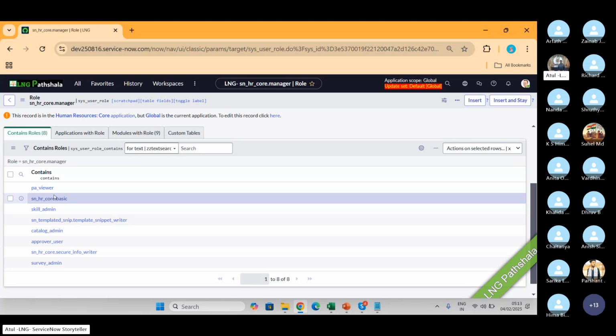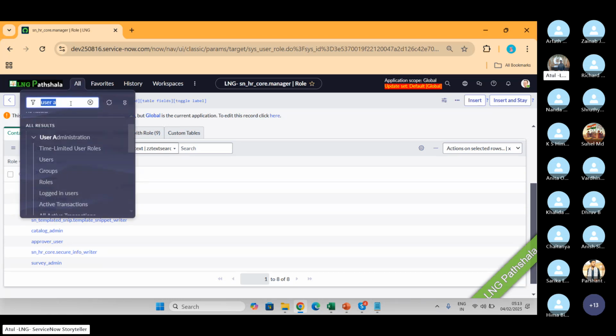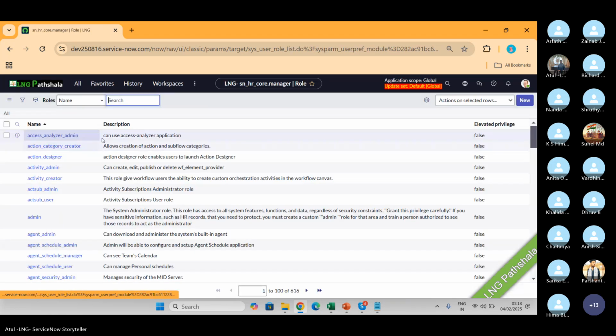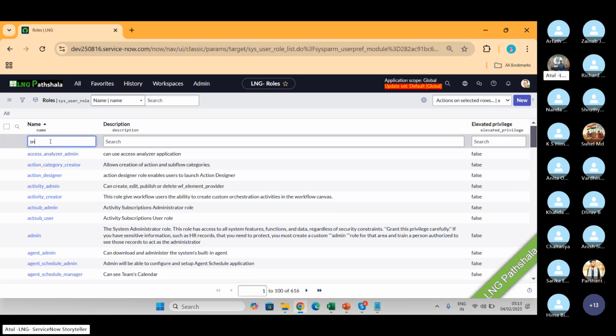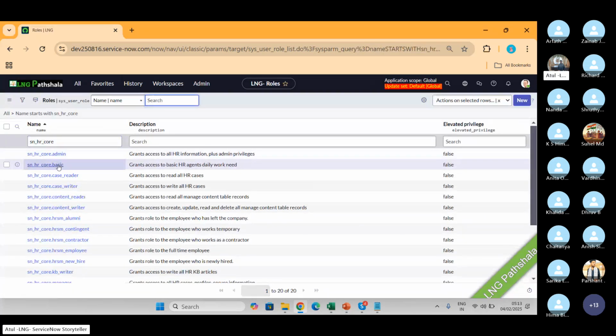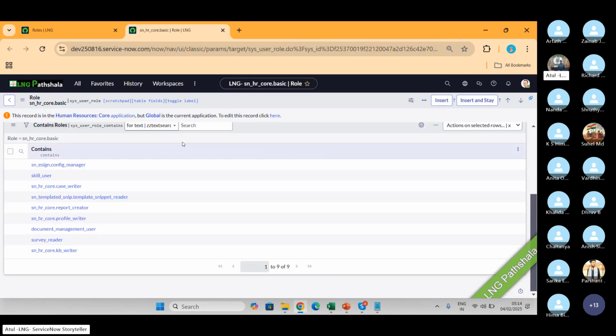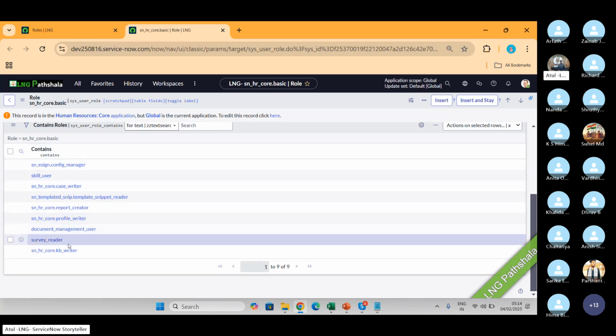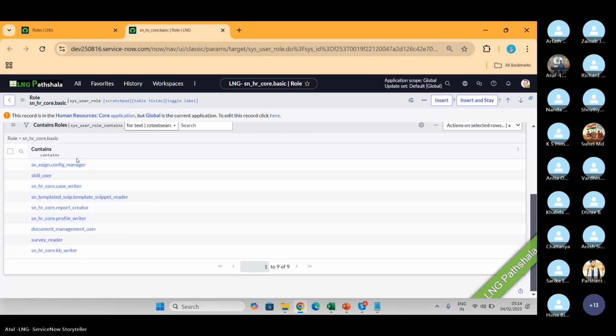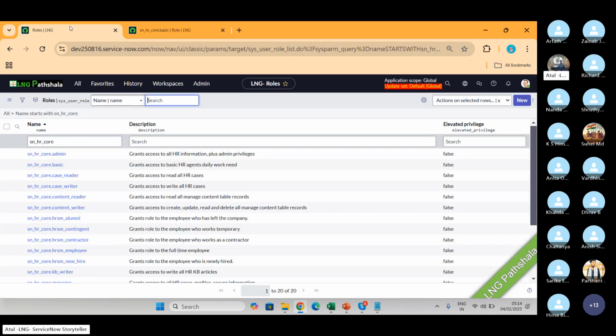Now the question put by Anish is a valid one, because if you go here to the roles again, let me open the basic one. This basic role contains only these roles. Now let me see the admin.